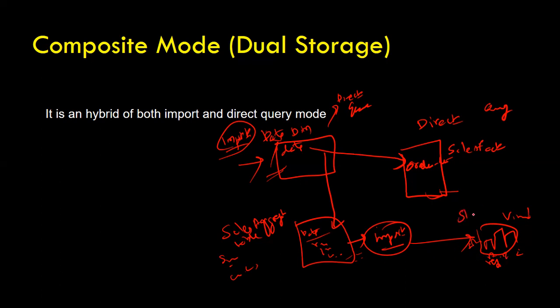And also you are using a slicer. The end user, along with this visual column chart, you have given a slicer. In the slicer, they can choose whichever region they wanted, whichever date they wanted. Right? So for example, they keep changing the regions. They selected north and south region. If it is in direct query mode, this one will be sent to your source system and the query will get executed. It does the aggregation and then pushes it back here.